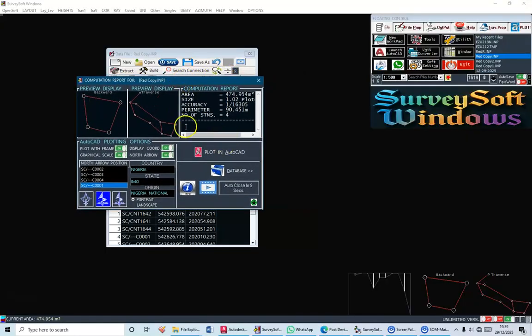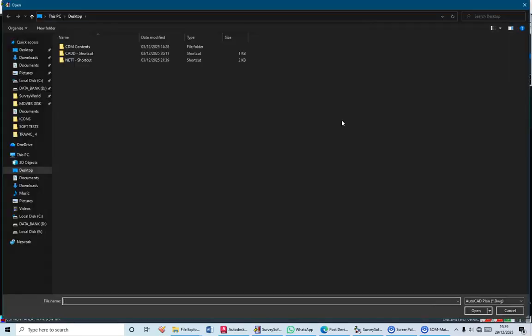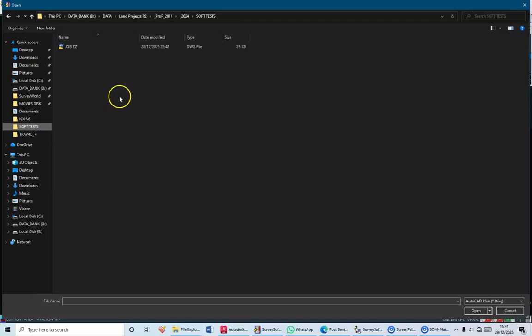Then if you want to create a database of this particular job, click on this database button. You only need to fill this black background, the plan number, and assistant surveyor. After filling this form, you can import the finished plan you have done in AutoCAD. So this is the job you have.